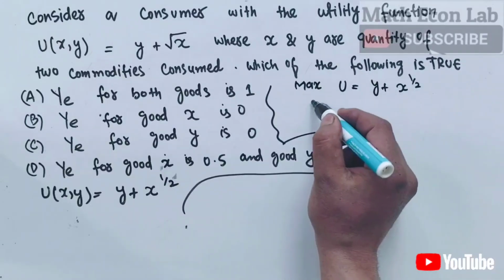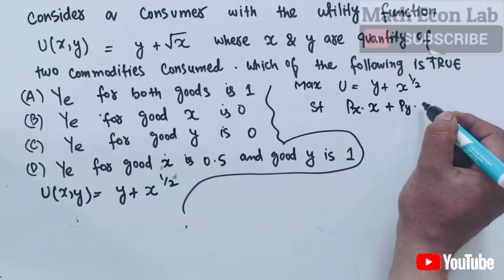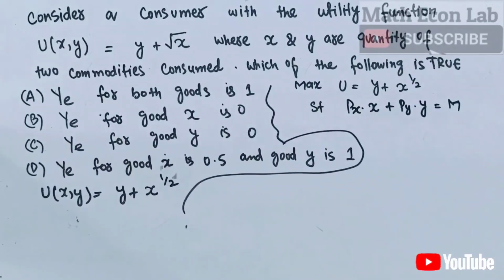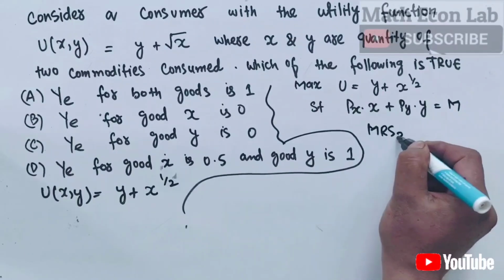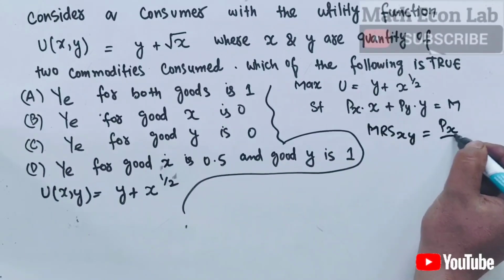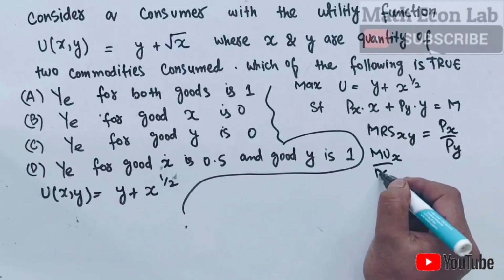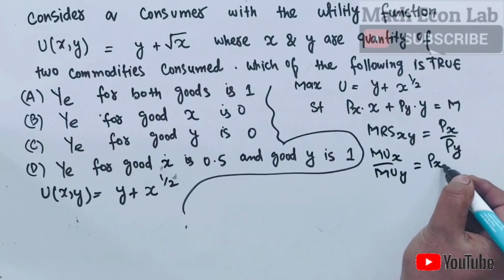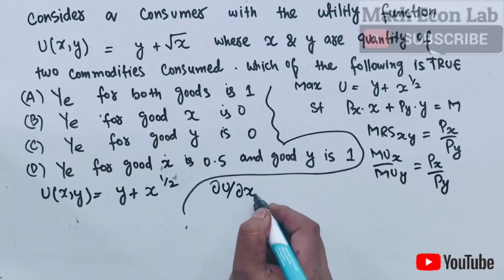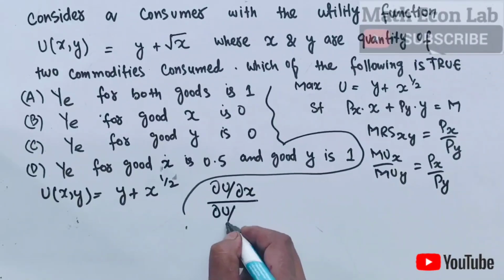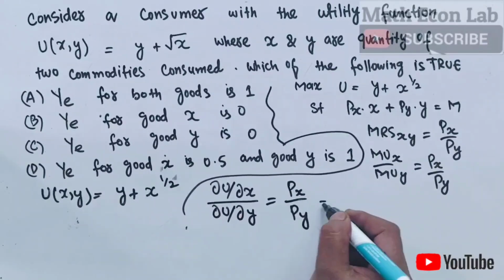1 upon 2, subject to the budget constraint, that's price of x times units of x plus price of y times units of good y should be equal to the income of the consumer. So for optimality, we know that we equate marginal rate of substitution between good x and y, and it should be equal to the ratio of the prices. Okay, so MRS, as you know, it is MUX upon MUY. It should be equal to PX upon PY. MUX means the change in the utility due to the change in the consumption of good x. MUY means the change in the utility due to the change in the consumption of good y should be equal to price of x upon price of y.